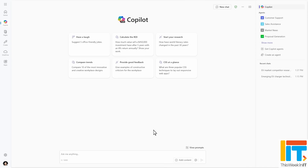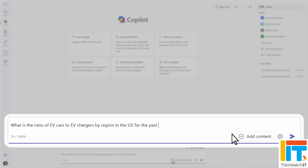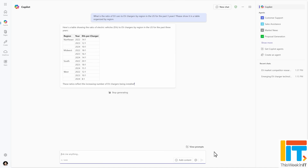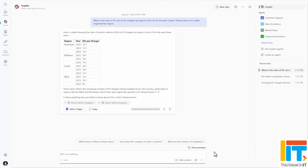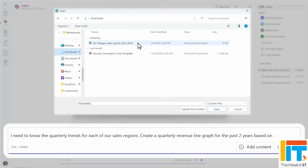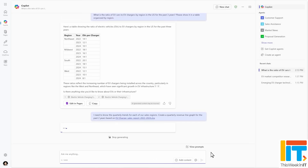Just to clarify: the Copilot Chat is web-grounded, meaning it can use information freely available on the internet to answer your queries. It doesn't know anything about what's in your work tenant, because it's really intended as just a ramp-on service to give you a taster of what's possible, although you can upload individual documents to give it a little more context. Copilot for 365, if you have that full license, is work-grounded — it understands and has access to all of the information in your Microsoft 365 tenant. It can also answer questions from the web, but it's a completely different kettle of fish because it has a different set of data and can answer specific questions without you having to upload individual documents manually.